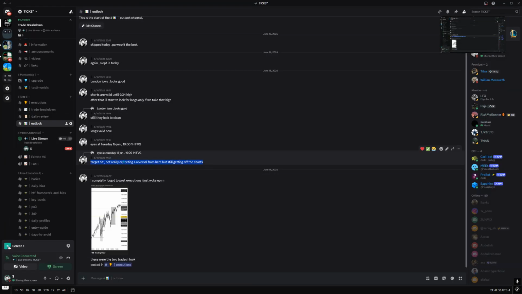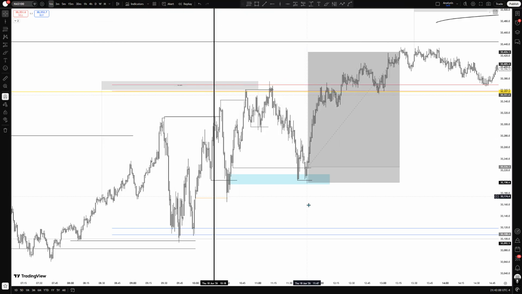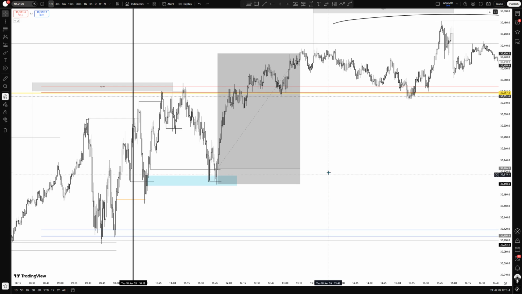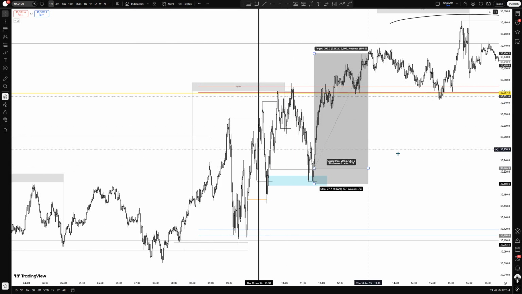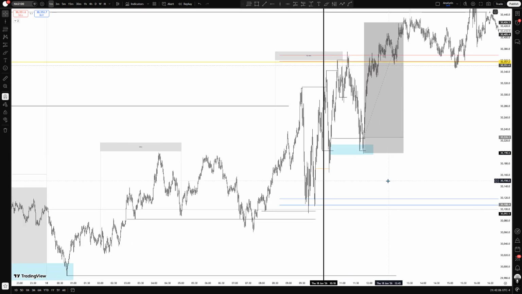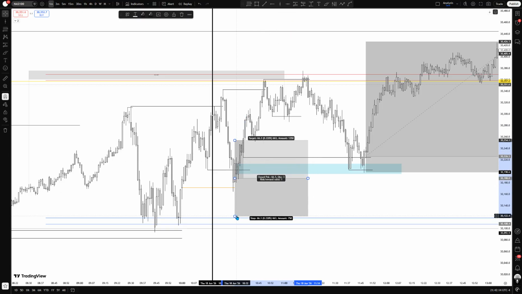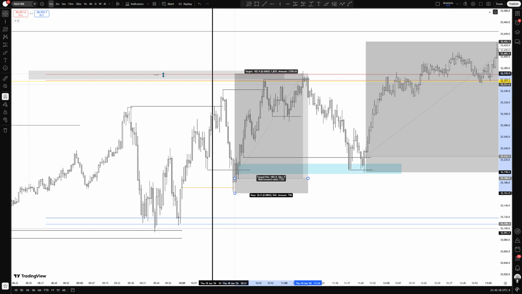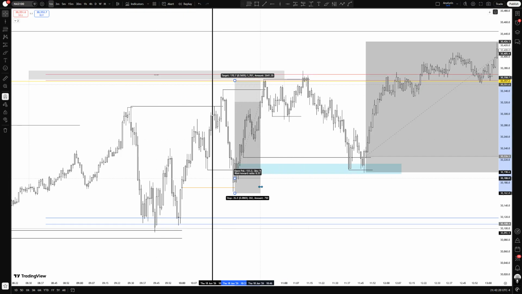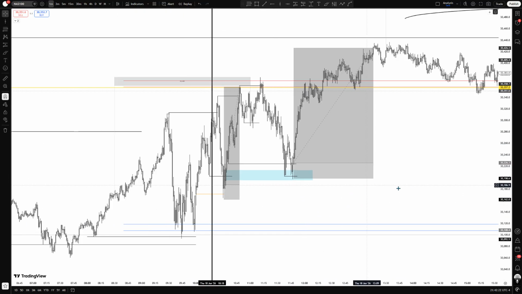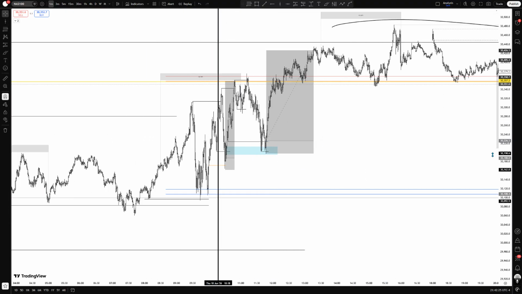Target hit, not really expecting a reversal from here, but still getting off the charts. So I wasn't really expecting a reversal from this yellow line. I was expecting continuation till this. But if you see that, you could have taken expansion, then we dumped before hitting the target. So the best thing you could have taken off of that signal would have been this long from here to here for 170 points. And yeah, with that, that's it for this.